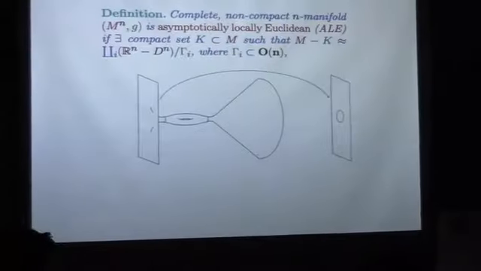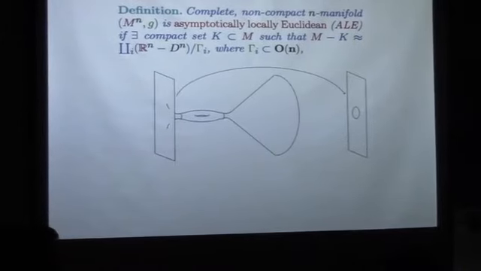The group can depend upon the component. You could have some components where the group is just a trivial group and it really is asymptotically Euclidean in that region, but there could be other components where it has this kind of more conical structure. In the picture I've drawn, Euclidean space modulo, or something that looks like Euclidean space modulo a group, is like a cone.